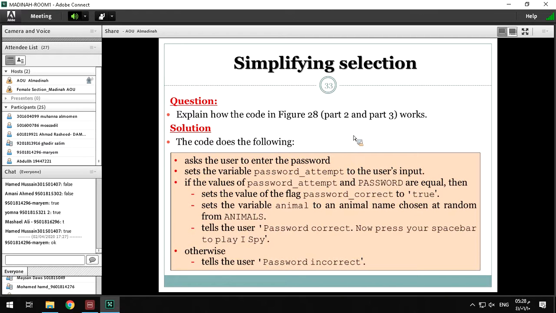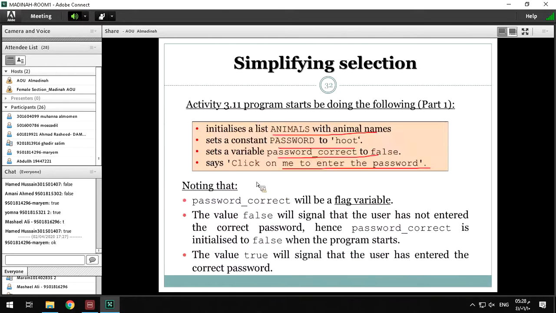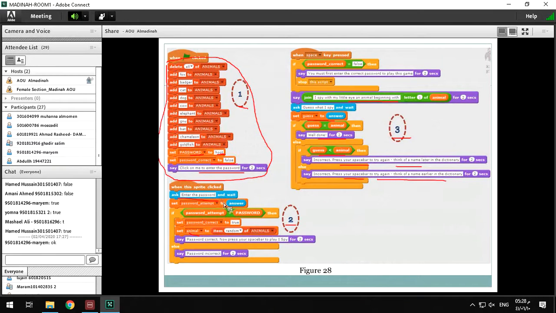Part 2 and 3. Explain how the code works in part 2 and 3. In part 2, what happens? First it will ask you to enter the password. You enter the password here, that will be set as an attempt. It will check if your attempt is equal to the password, that means whether you are entering the correct password or not.